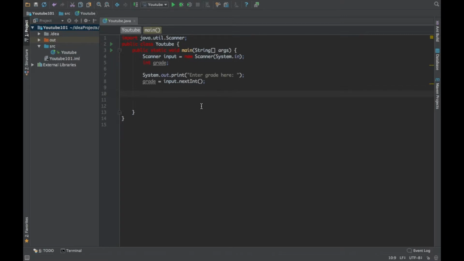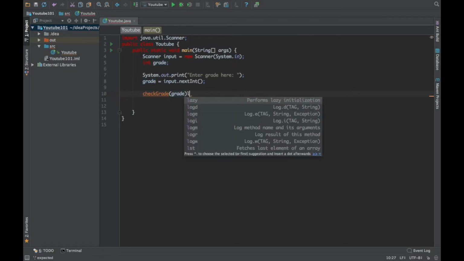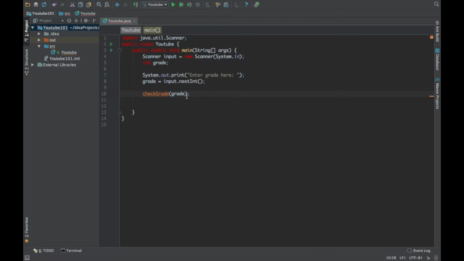Let's go ahead and type in checkGrade, and let's go ahead and pass in grade. And if you're saying, okay Mo, what the heck does this line of code mean? So guys, we can actually implement the things that we want to do in our main method right here, but it is a really good practice to get used to putting things into methods, so you can create methods for everything, because you don't know when you're going to use them over and over again. So this is really good practice.